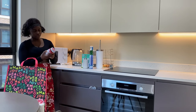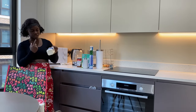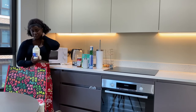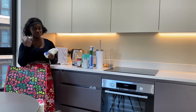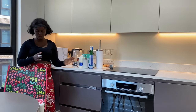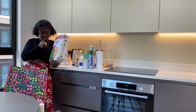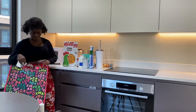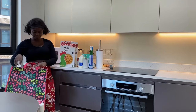So we also got hot dog. We love hot dog. And I just got this milk because I'm not really a milk type of person. But I just got this lychee one, though I know even this lychee one is going to expire. But yeah, we just got that one there. And I got cornflakes for myself, and my sister also got cornflakes for herself, which is not bad.